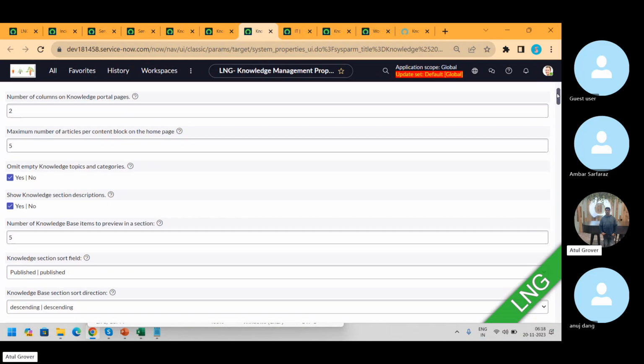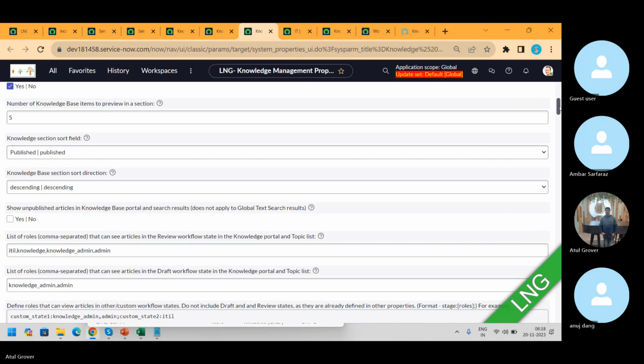Then omit empty knowledge topics and categories. If there's no category, if there's no article, then don't show that particular category as well. Show knowledge section description. No, I didn't see it, I'm seeing it for the first time.